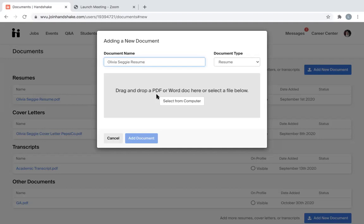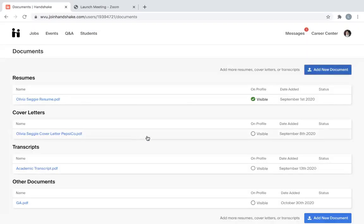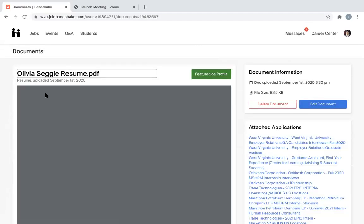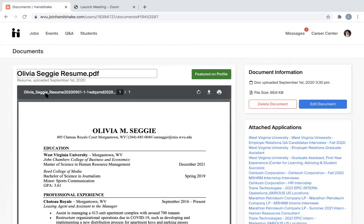And then the second reason is privacy. You would never want anyone to be able to add or delete anything from your resume, so it's good to have that PDF format as your extra protection blanket. And once you upload your resume, you can even use the option for Handshake to automatically update your profile information instead of you having to manually insert everything yourself, which is obviously a really big time saver, especially for us students in our busy schedules.